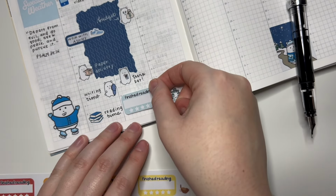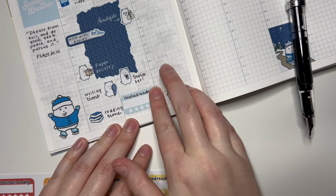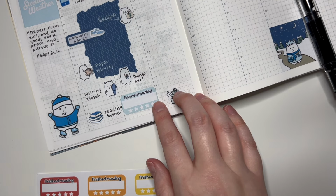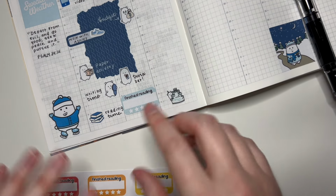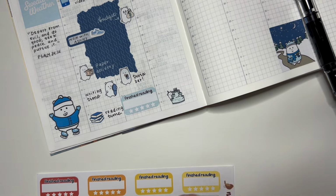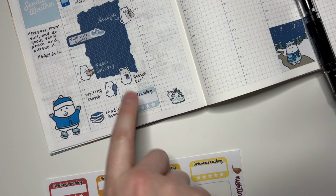These are very similar to the ones sized for regular sized planners, like Happy Planners and stuff, except they're smaller and they don't feature Winston because I was kind of afraid with these being smaller that it would be too crowded with Winston on them. But if y'all would prefer a version with Winston, let me know and I can try to work one up. But for now, I'm going to fill in the stars on this little tracker.